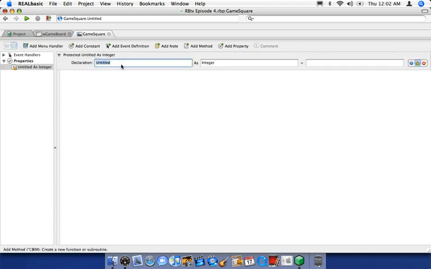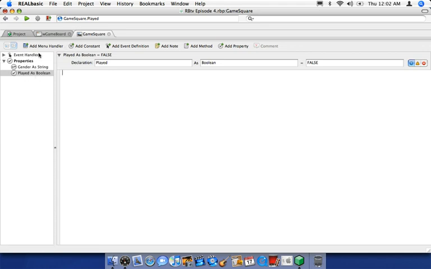Let's add one property, and let's set this to gender, and we're going to have that as a string, and we're simply going to be setting that to X or an O. And we can make that public. Let's go ahead and add another property here. Let's have played as a Boolean, and let's set that as false by default, since they're all going to be set as false. So now we have these two properties, and that's really all we're going to be needing for GameSquare.